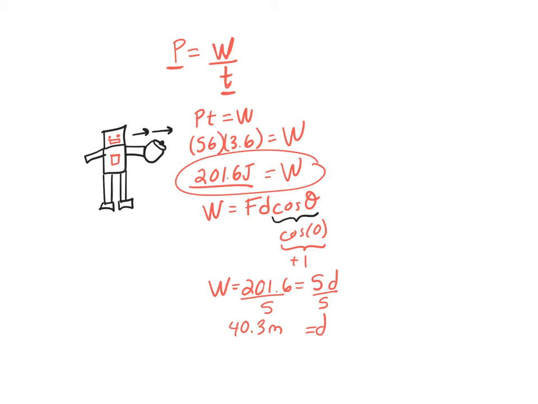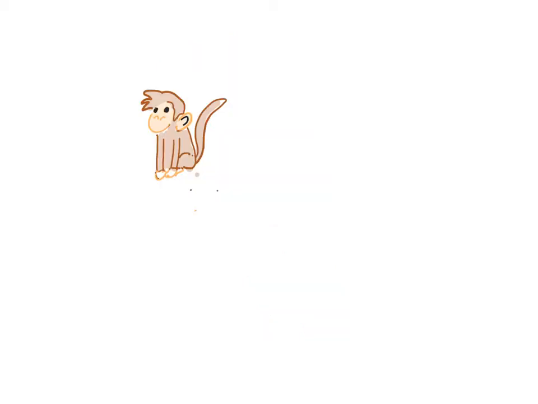That's just as delicious. Okay, so we've got a monkey, and for some reason we are lifting this monkey up. What we're going to do is take this monkey and lift it a distance of 0.5 meter. It's going from here, lifting it up 0.5 meter, and it's going to take us a time of 12 seconds to do that. And the question is, what is the power involved here?